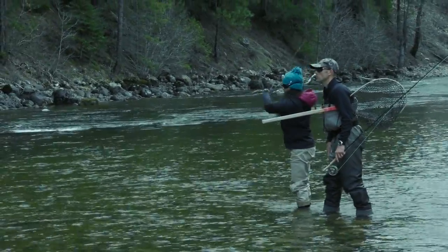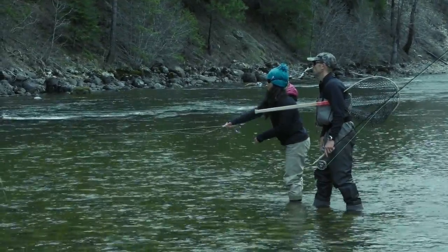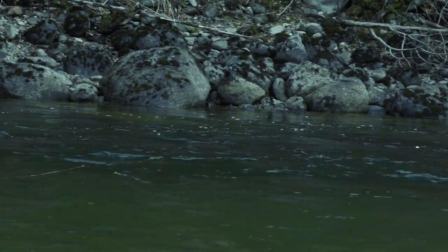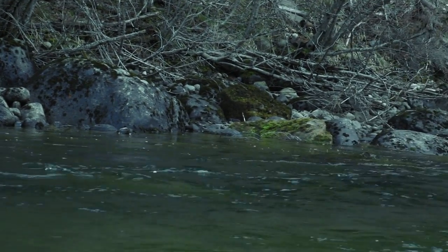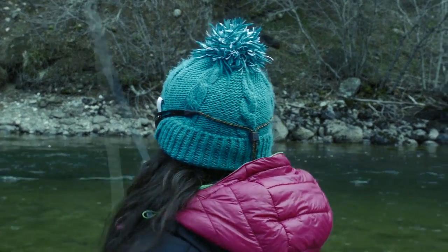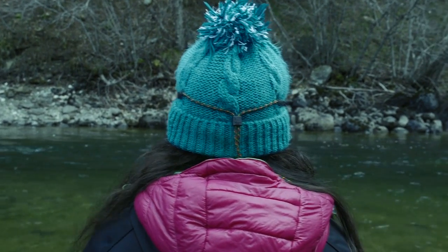I think that's plenty. Okay, one more. You drag it back with a big mend. Okay, here we go. First drift is always the best one. Eat it, eat it, eat it. Good work, good work. That's right, I like that line right there actually. Yeah, that's plenty far enough. Okay. That is really good.